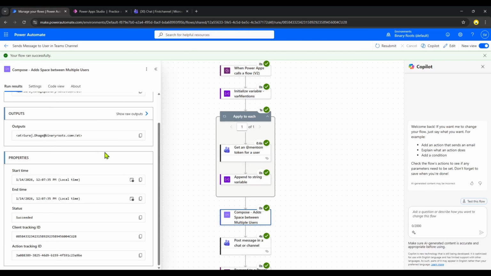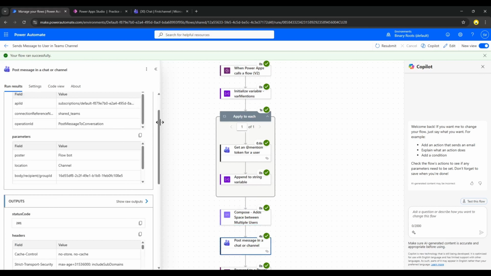Okay. This at the rate mention token method is important because you cannot directly pass the email address. Sometimes if the email address would have changed or something, the mention token would be a little bit different. Okay. So hence you would need to make sure that you are getting it from this particular action. Okay, so this is how the Power Automate works, and then we are typically sending it. So this is how the first part of the video explains how to send a message in the Teams and channel by mentioning some user by using Power Automate.